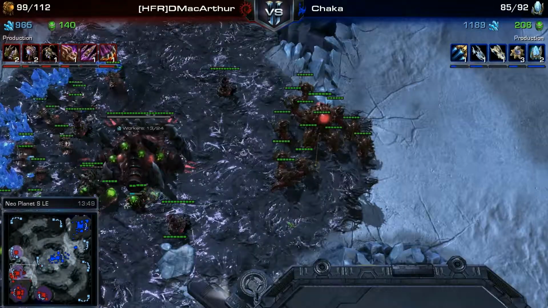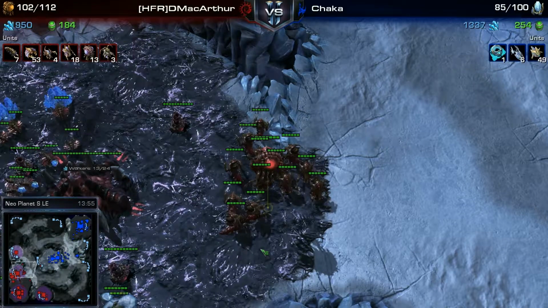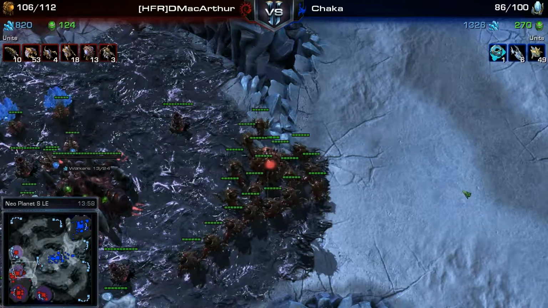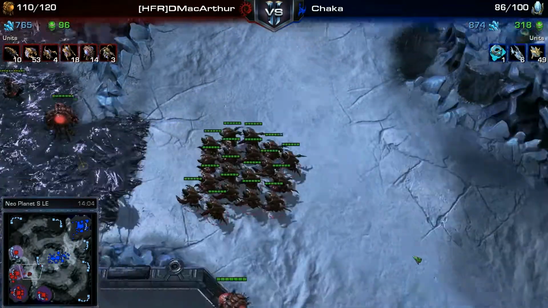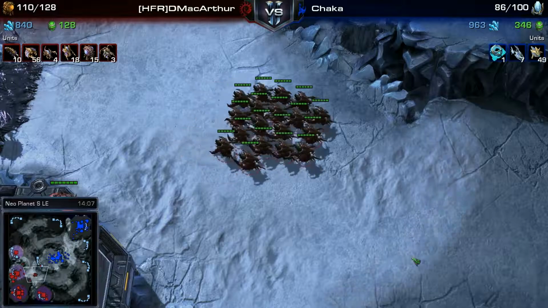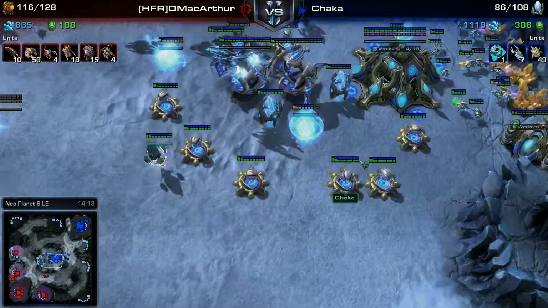Now there's a fairly large amount of Hydras on the way, and if we look at the units, the Protoss hasn't built any ground army at all. So he hasn't got anything to counter the Hydras. Void Rays are just a joke against Hydras. They just fall out of the sky like nothing. So the Hydras go in here.